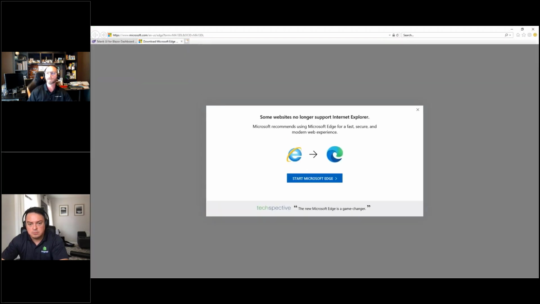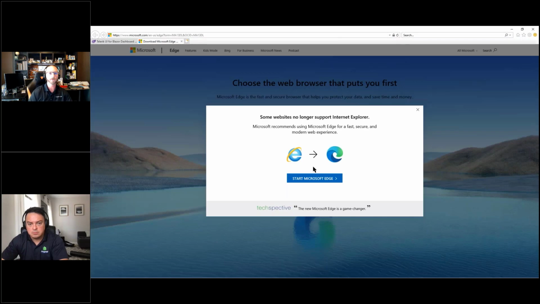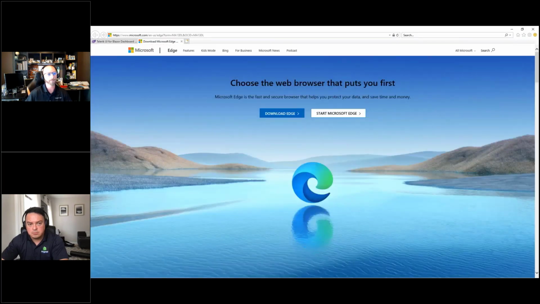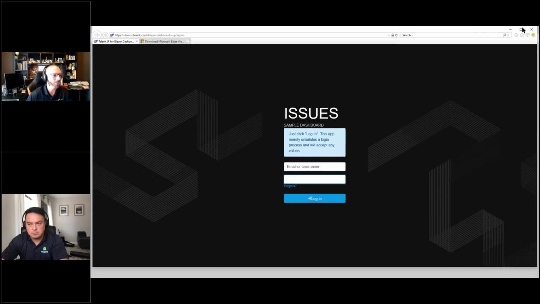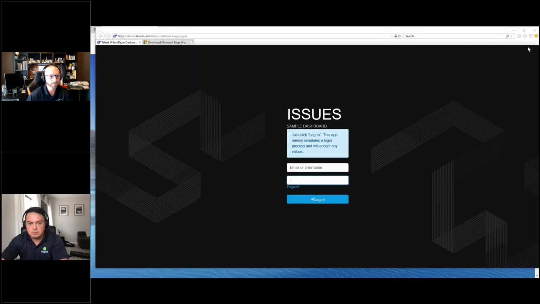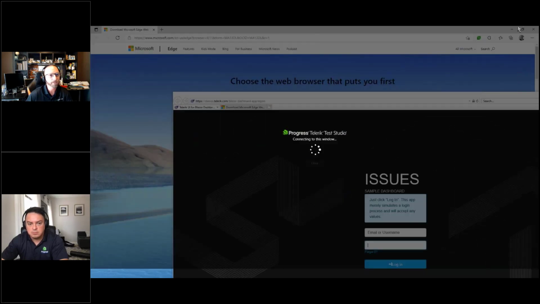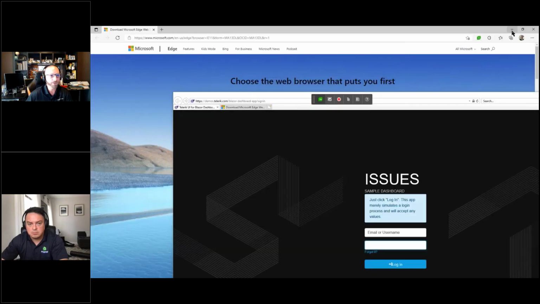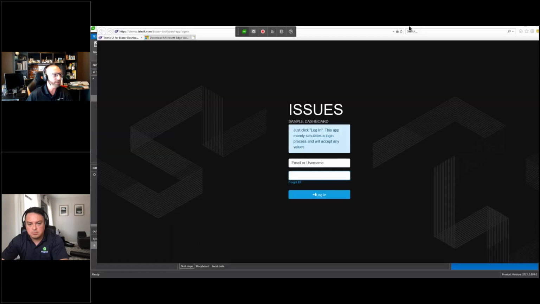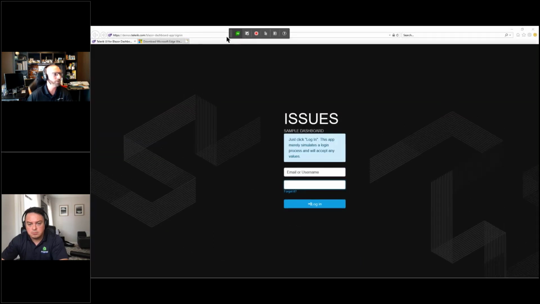So again, as Ramiro pointed out, we don't want to put you through a wizard necessarily where you're kind of locked in, but here's one path that you may be able to go through that will get you to that particular element. Oops, it looks like I had an Edge update, sorry. Bad timing for that, but over here on this tab, we are in the recorder and we can start to troubleshoot and things like that. So let me try to get that extra window out of the way there. So Test Studio just executed and attached the recording toolbar. This is our recording toolbar.